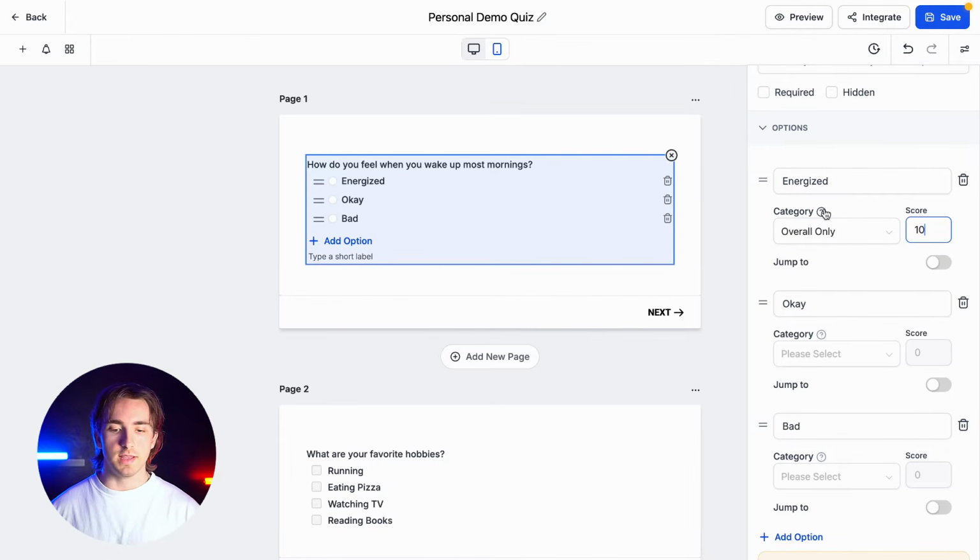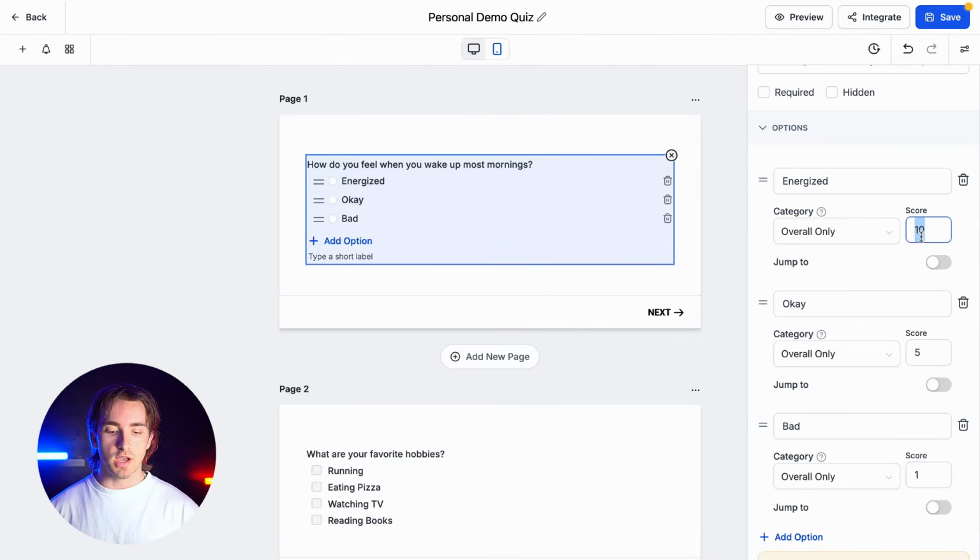Typically, if you have multiple choices, in this case, we have our answers energized, okay, and bad. We'll add 10 for energized. We'll set okay at 5, and then we'll select bad as 1 to give us that tiering system for our scores. Now, your first question is probably, how do we know what these are adding up to? In the end, whenever our scores are calculated, the quiz will take all of the scores together and then divide them by 100 in order to create a percentage-based score. So even if we set energized to 75 and okay to 50, and all of our total scores add up to over 100, they'll be divided by 100 and it'll come out to the right percentage if that's the way that we want our score to display.